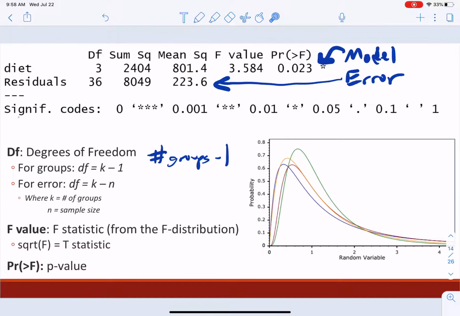Now, before we go on, you might think that error is a bad thing, and it's not. In fact, a lot of statistics is based around this idea of what isn't being told, right? And we've been doing that in the background too with these t-tests and these z-tests and all this stuff, right? So having error is not a bad thing, okay? It is not a bad thing. Okay, so we've got these two components here with their own degrees of freedom. Number of groups minus 1, number of data points minus the number of groups, right? So a little bit of algebra there if you wanted to figure out the total number yourself.